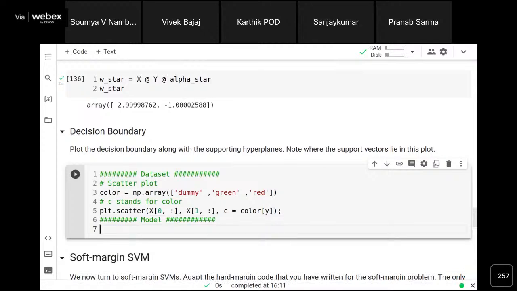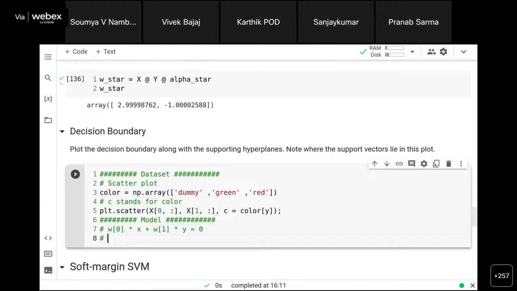So how do we plot the model? It's of the form W transpose X equal to 0, right? So W0 into X plus W1 into Y equal to 0. This is the model. If you want to plot it using NumPy, you need a set of X values and corresponding Y values.